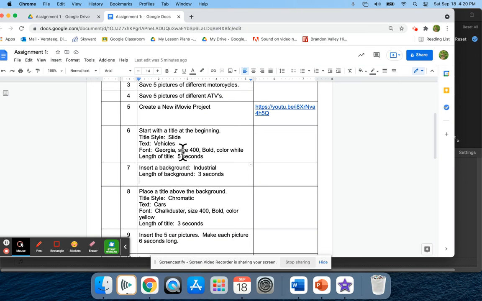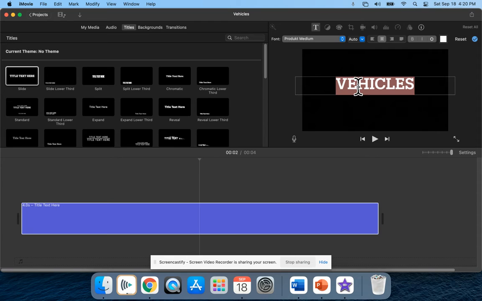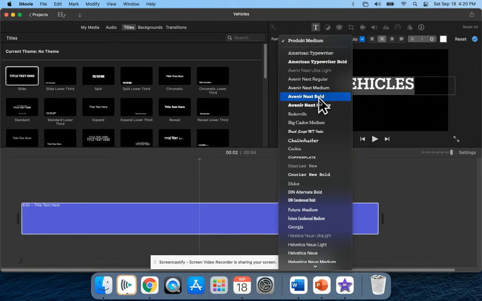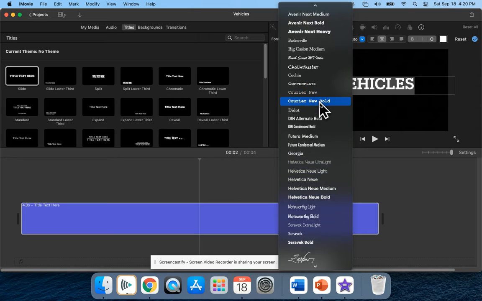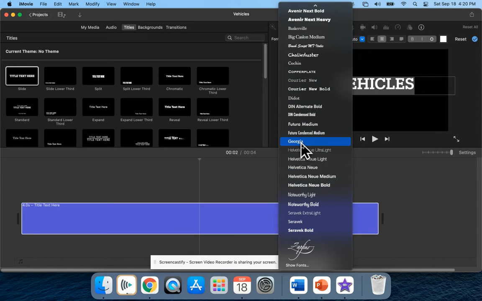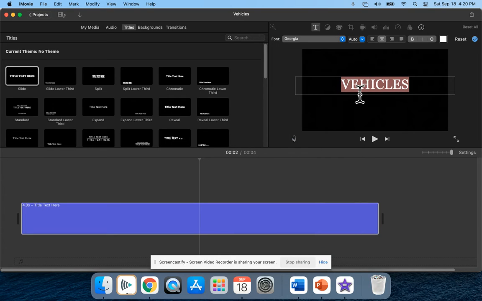Now, eventually, I believe this changes. But if you go back, the next thing you want to do is format it with a font called Georgia, size 400. You want it bold, and then you want to make it white in color. So to do that, you're over here in this window, and you just select across, highlight across the text. This is the name of the font. If you hit the drop down here, all the different names of fonts go in alphabetical order. The one you want is called Georgia, and you just click it and it'll convert it over to that style.